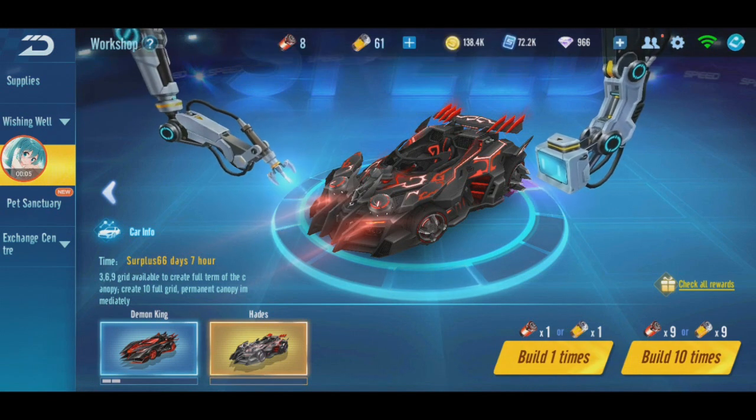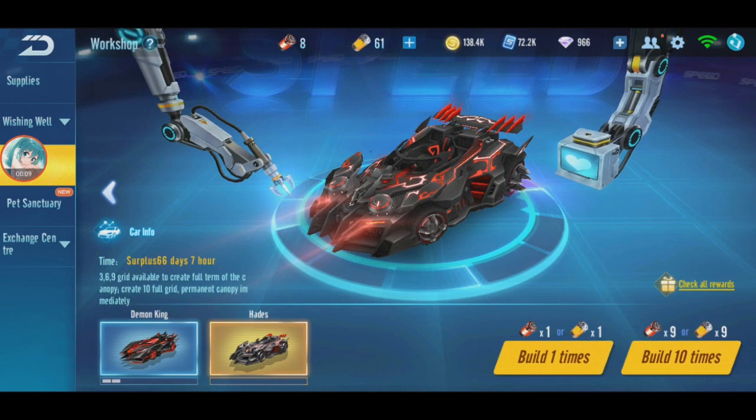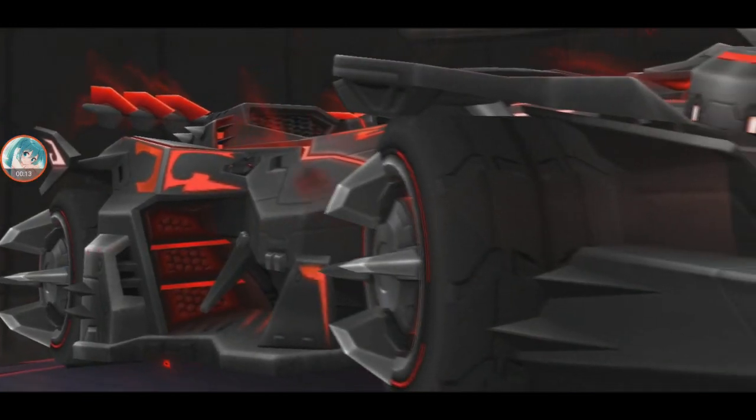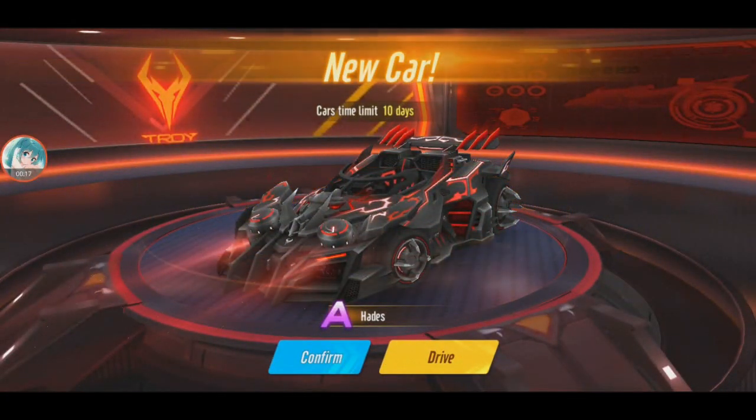Let's see. Hades. I got 8 red batteries. Let's just use 9. Yes! Okay, I can trial without any. Good.